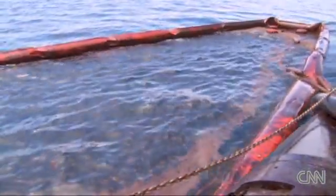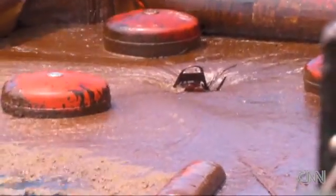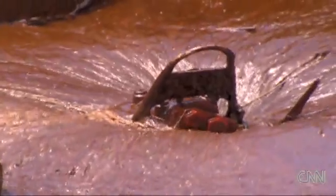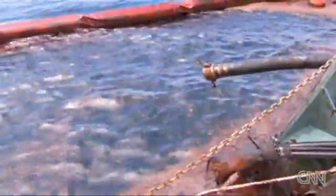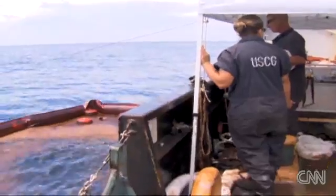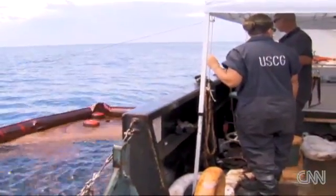Overall, a new federal report paints a rosy picture of the oil spill cleanup, a far cry from the days of thick oil covering huge parts of the Gulf. The report says that only 26% of the oil still exists in the form of light sheen and tar balls or microscopic droplets in the water. But how can most of the estimated 5 million barrels of oil already be out of the water?